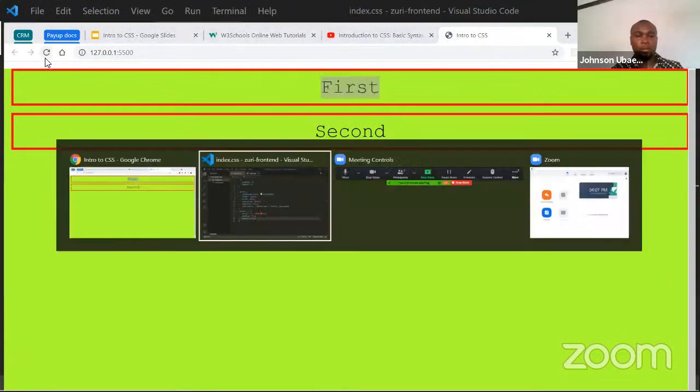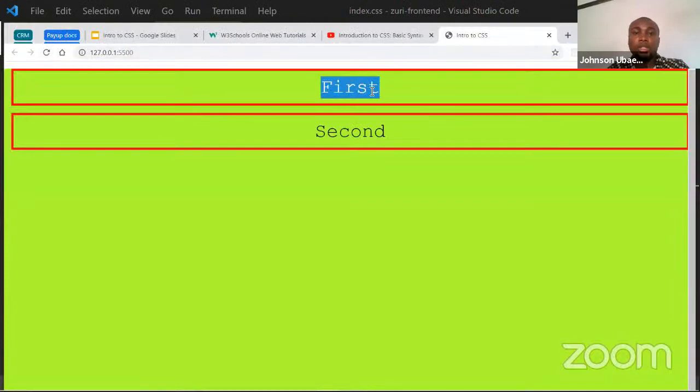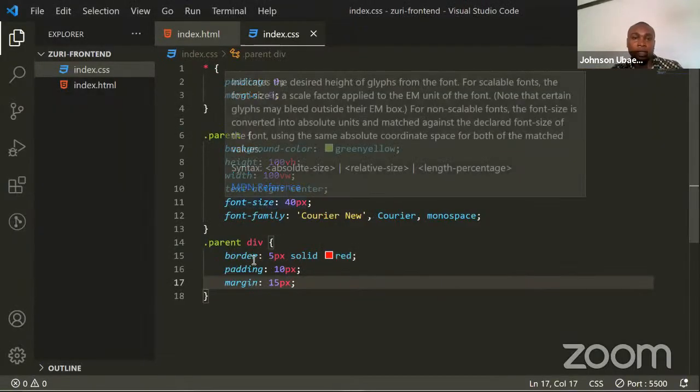Okay. Well, let me increase that a little. 15 is fine. So ask yourself this question: what's the space between the content of first and the content of second? And look at the CSS again.